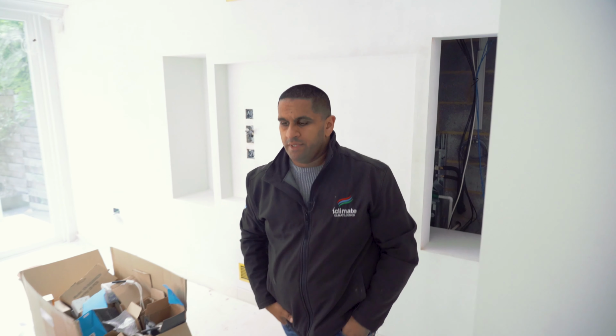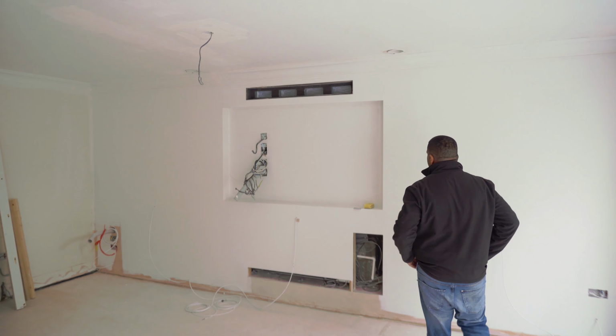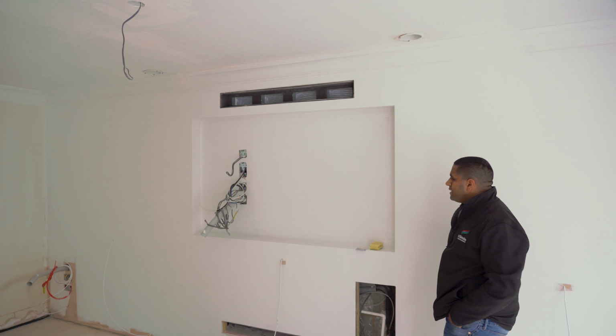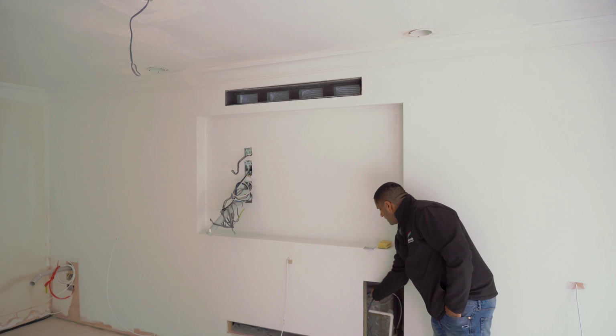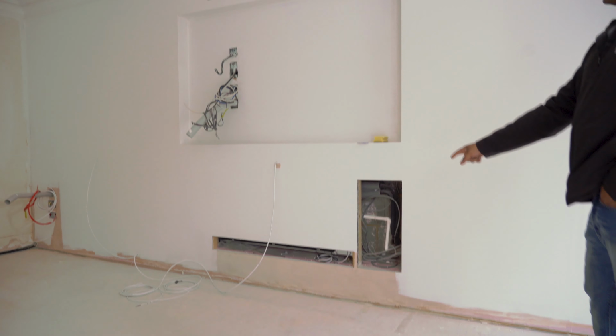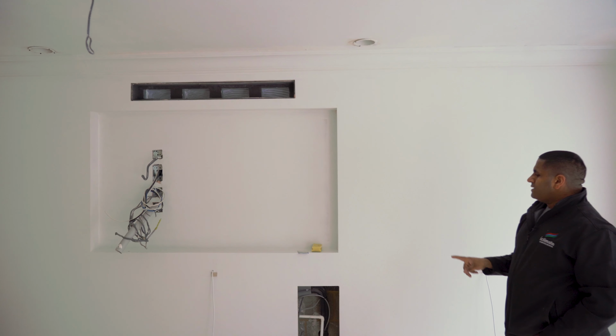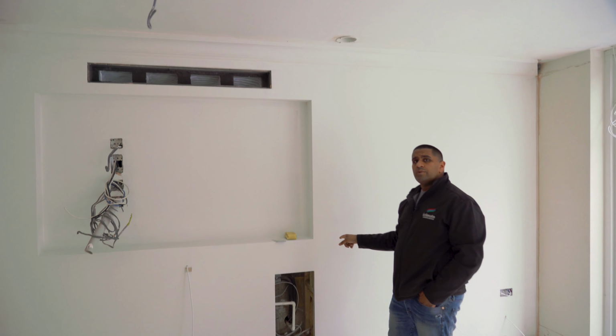Let's walk over into the cinema room and see how things are getting along here. Here we are, similar sort of design for the kitchen area. Fan coil unit is sitting behind here. That's obviously, you guys know what that is. That's a return grill, supply grill with the plenums connected. Pipes go out through the external wall.